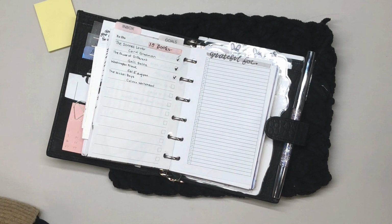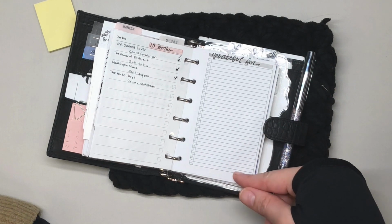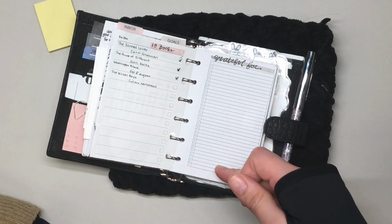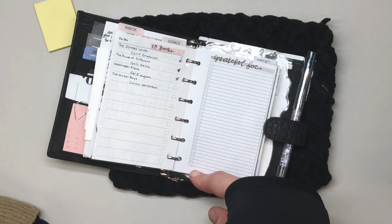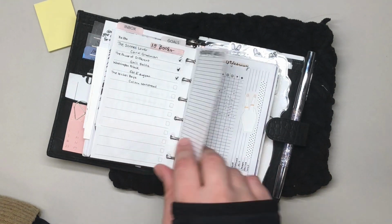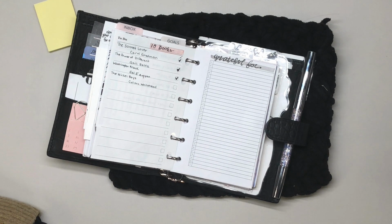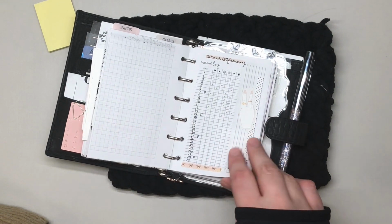Month of January was a breeze. I think I read 13 books, I'm not even sure. This list, I forgot about it, which sounds weird. But I wanted to create a list of every single day, write something down that I'm grateful for. But what I'm going to do instead is at the end of the month, sit down and then do a line for every single day, like what I remember from that day. And this I will probably end up moving into my junk journal that I have set up for the year 2020. Next month, I'll kind of just try this practice again, where I'm notating something every single day actively.